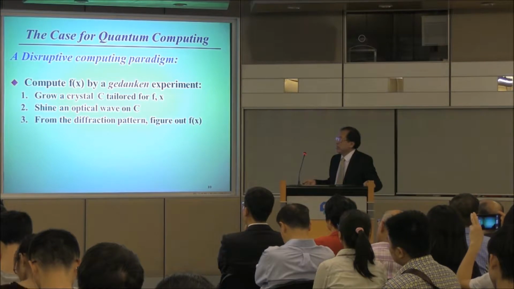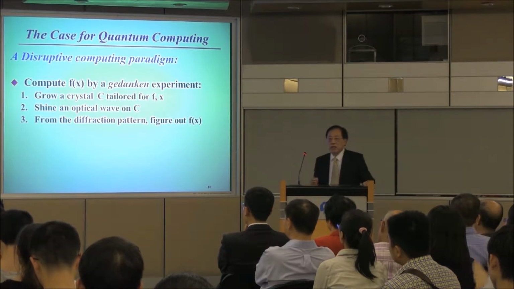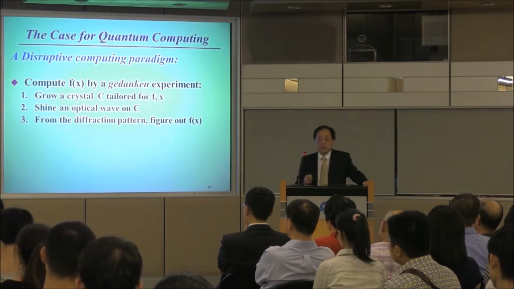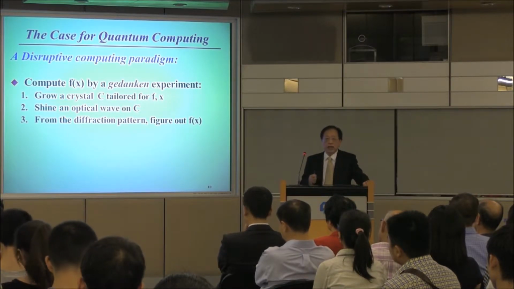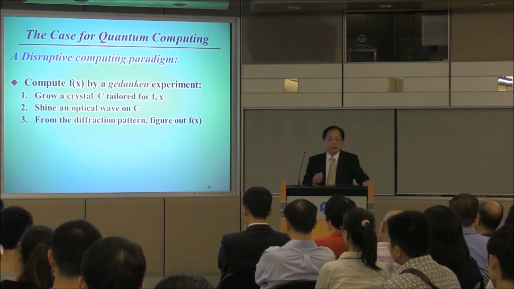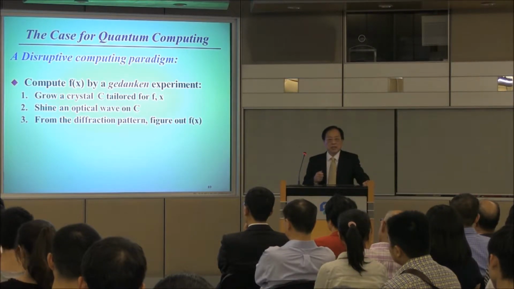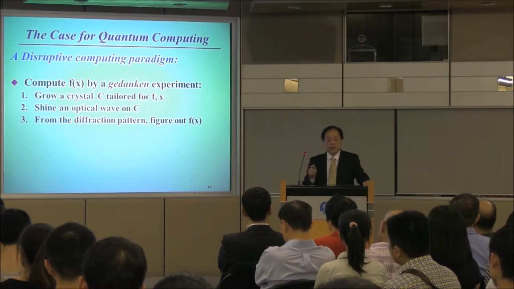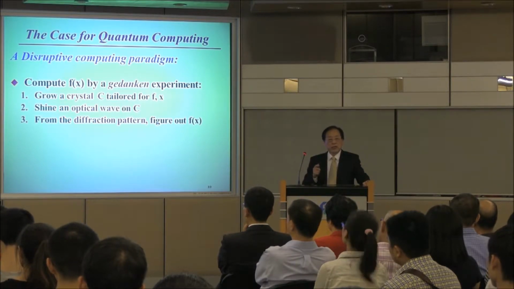And now, let me tell you what the disruptive technology is in this case. It's mainly that for quantum computing, there is a new computing paradigm that is very different from the digital computer that we are used to. And in fact, it is a throwback to the pre-digital computing days, pre-Turing days. It goes back to saying that if you contemplate the question, what is a computer? Then there is a branch there. Turing and many others took one branch, saying that it's essentially a digital computer. But actually, you could have taken another branch.